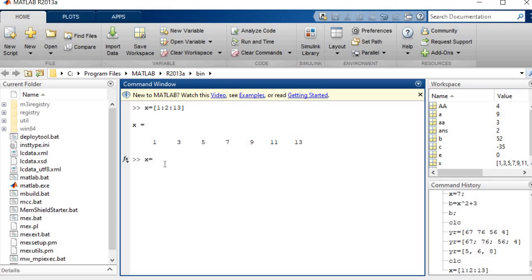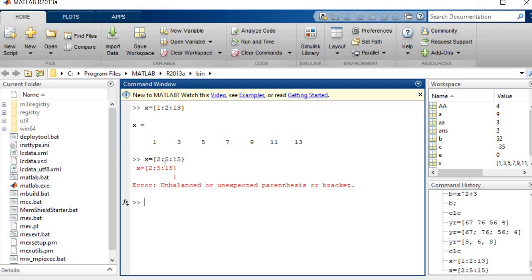Once again, X equal to 2 colon 5 colon 15. Sorry, for the last one I put a brace. X equal to 2 colon 5 colon 16.